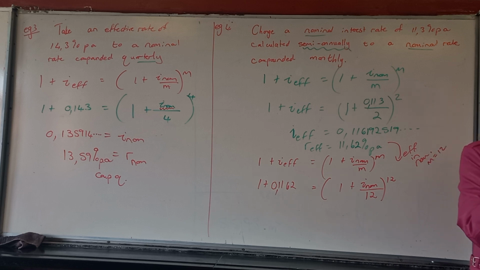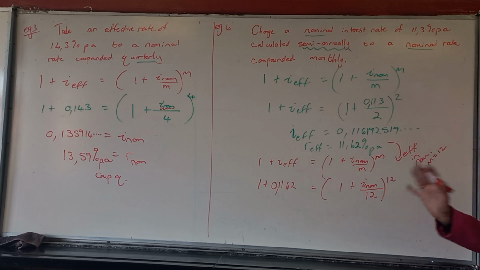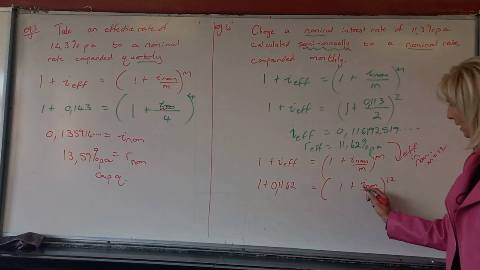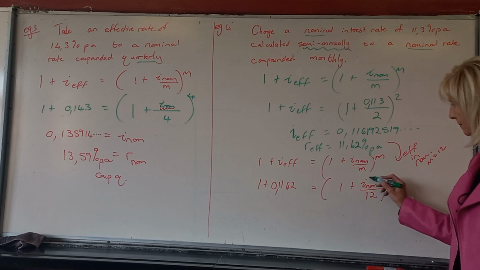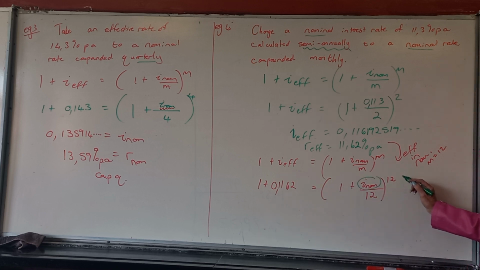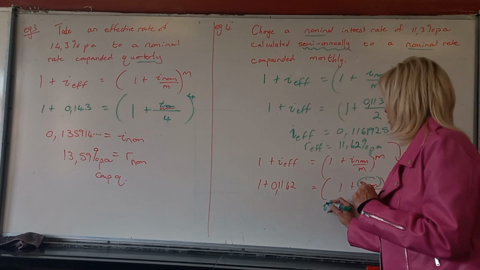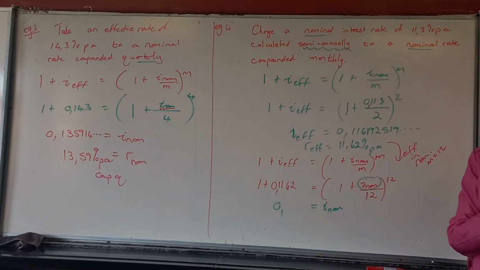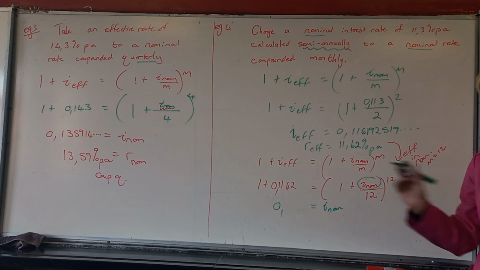And if you want to do this in the final exam, if ever they ask it, which they rarely do, then you do it this way, it's perfect. But I'm going to show you the shortcut just now. Okay. So then it's going to be equal to, what do I have to do with this sum to get to I nominal? First, 1 plus them and say equal. Then, root 12 it, say equal. Minus 1, say equal. Times 12, say equal. And my I nominal will be less or more? Nominal should be a little bit less. Less. Okay.